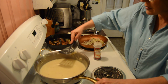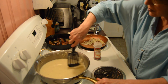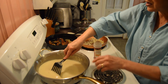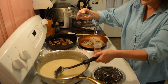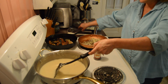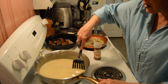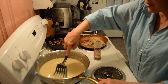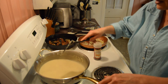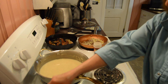Got flour on the bottom of this. I'm going to get that in there. Now you could have used your whisk or whatever, but mine was working. It was blending up pretty well just by using this, so it worked fine. It worked really, really good. Okay, I'm going to go ahead and put my carrots in here. I want them to start cooking.